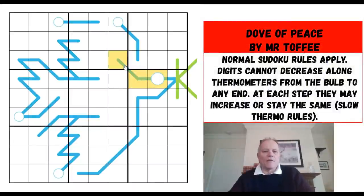Let's look at this three-cell thermometer here. In a normal thermo, you need one number here, a larger one, and a larger one again. The first part is the same in a slow thermo because these are in the same box and normal sudoku rules apply — so this has to be a larger digit than that. However, this digit can now be the same as that one. This is the difference; this is why you get slightly longer lines and more capability for doing drawings.